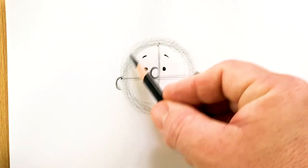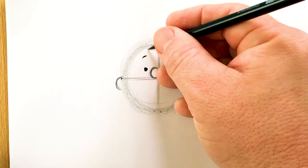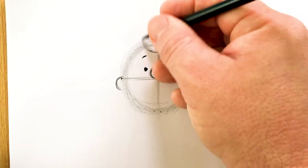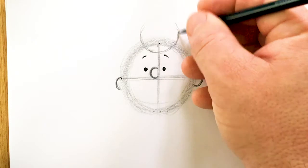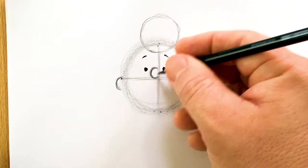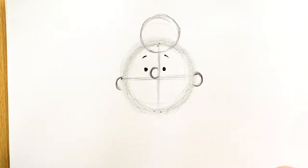Now remember at the beginning of the lesson how I asked you to draw real light and sketchy? Well, let's get sketchy again, because we're drawing a new shape. We're not adding detail here like we were on the face. This starts inside the circle and just sits right on it. In fact, at this point, she should start looking a little bit like a snowman with a belly button. Here we go. Nice and round. Looks kind of weird for a moment, but trust me, soon it'll look like hair. It's all in the details, people.